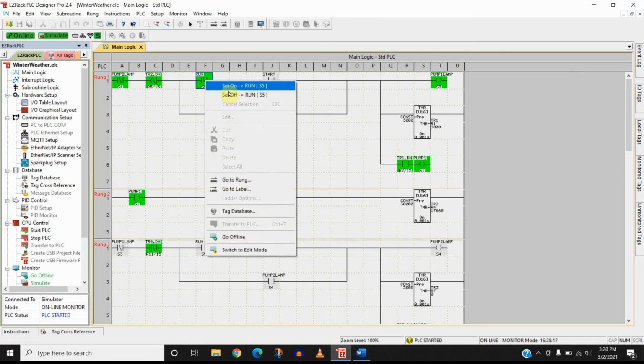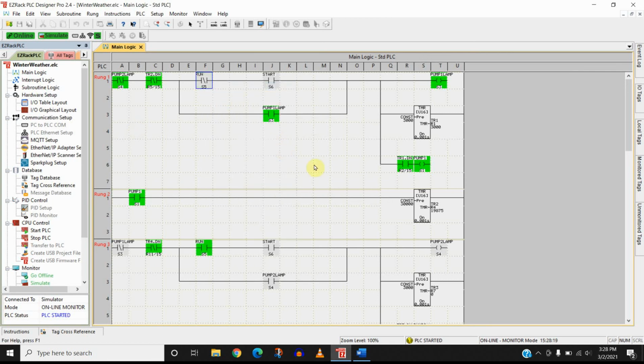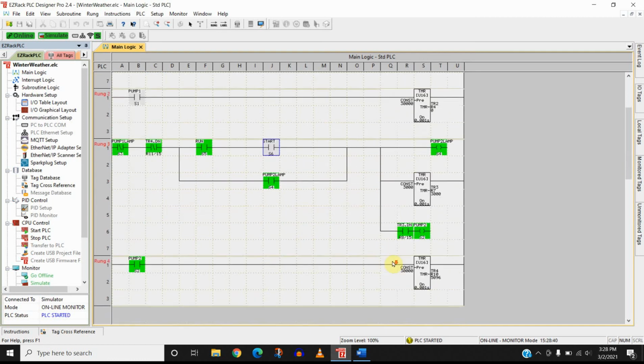So if I was to turn this on while it's running, I'm going to watch it time out here. Then I'll press start again. And of course 2 should turn on. Now if I hold down the start button, this pump 2 will recycle automatically.